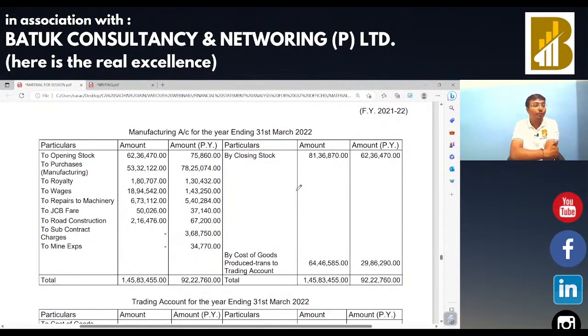Sir, is everything okay for you regarding the manufacturing and all other entities which we had discussed earlier, related to the 28-point sheet, that is, analysis of financial statement? Okay for you or not, sir? Just comment in the chat box fast so that we can take the next point.